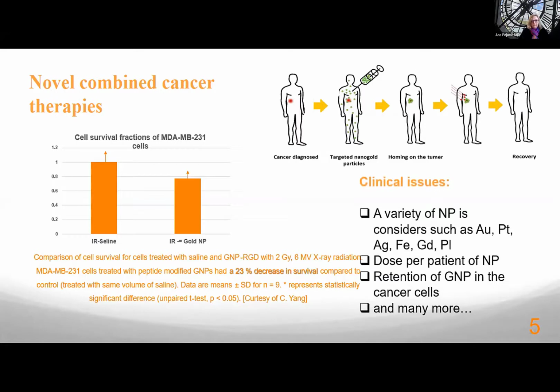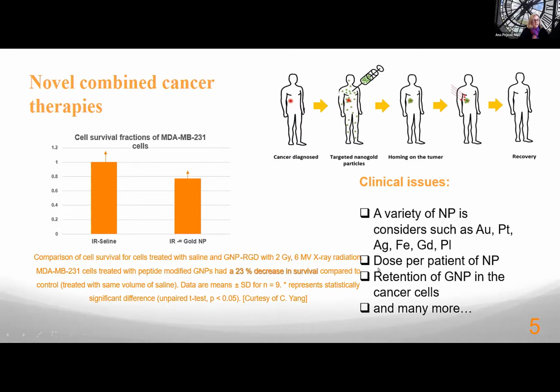This is a very active field of research. Gold nanoparticles are at the moment widely used, but they're not the only ones that people are looking at. There is also research on gold, silver, platinum, iron, etc. nanoparticles in different coatings and different shapes. One open question is the dose per patient, which signals the need for sensitive quantification.